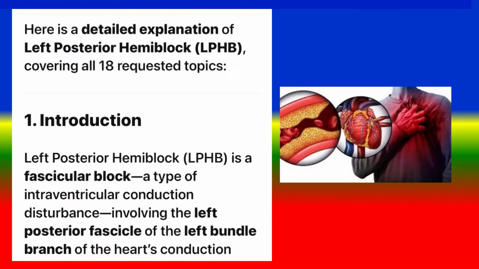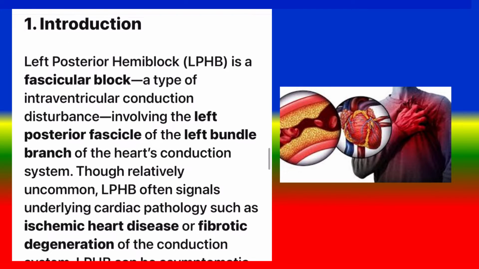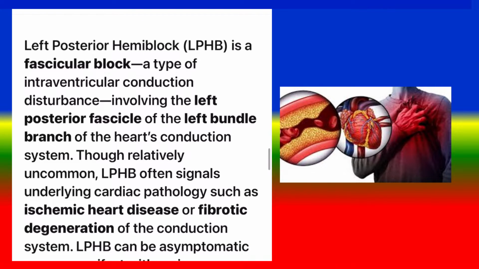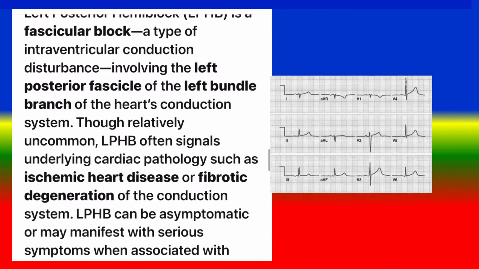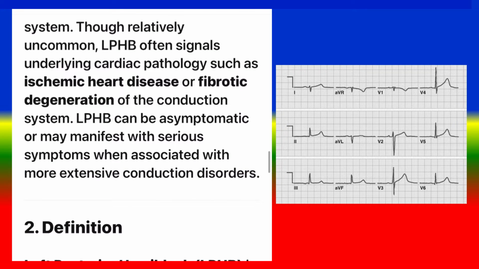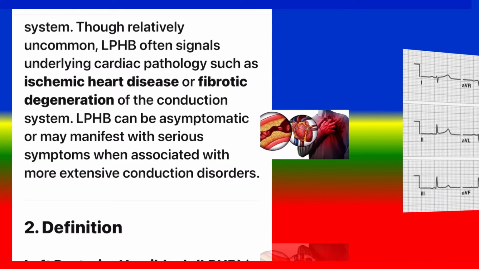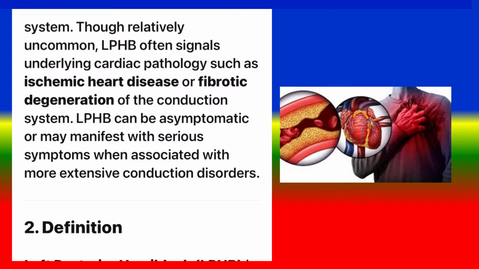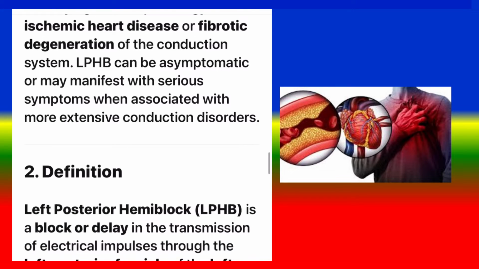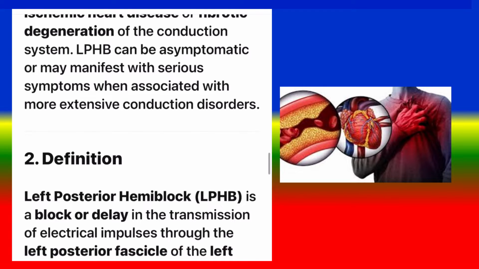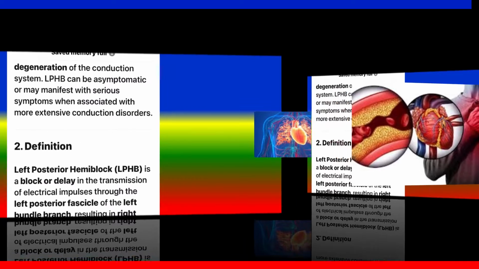1. Introduction. Left posterior hemiblock, LPHB, is a fascicular block, a type of intraventricular conduction disturbance involving the left posterior fascicle of the left bundle branch of the heart's conduction system. Though relatively uncommon, LPHB often signals underlying cardiac pathology such as ischemic heart disease or fibrotic degeneration of the conduction system. LPHB can be asymptomatic or may manifest with serious symptoms when associated with more extensive conduction disorders.